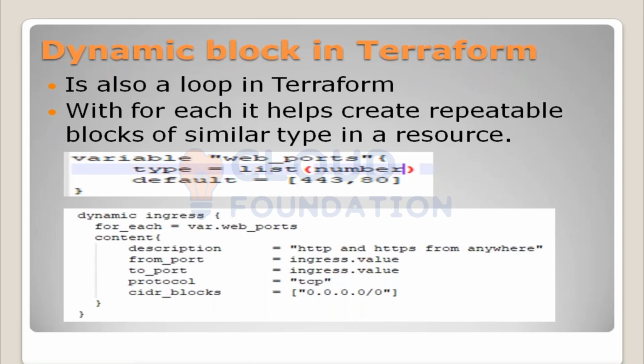So just for changing the port value, 10 different port values, instead of writing 10 different blocks of rule, I can have one block written, and I can loop over those values which are differing from a list. The entire block would be created for 443, everything the same except the from port and to port.